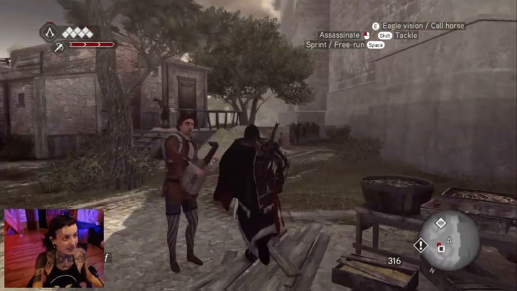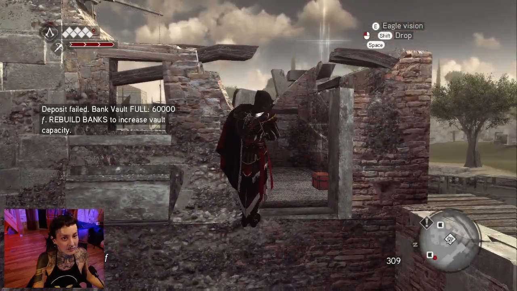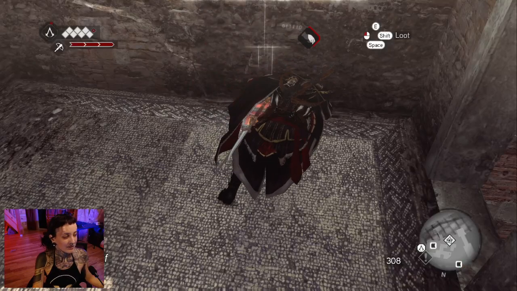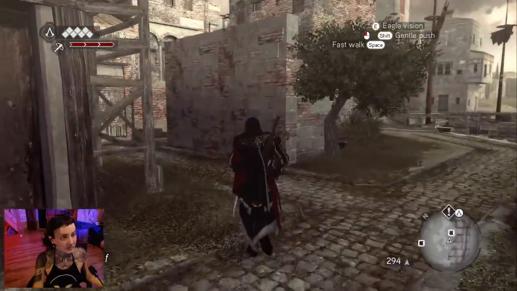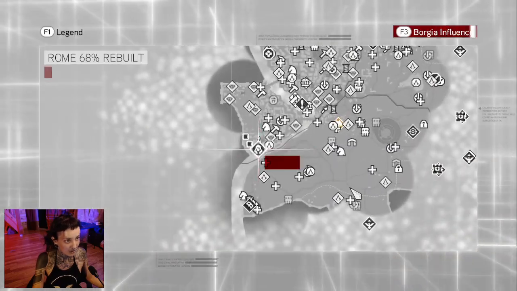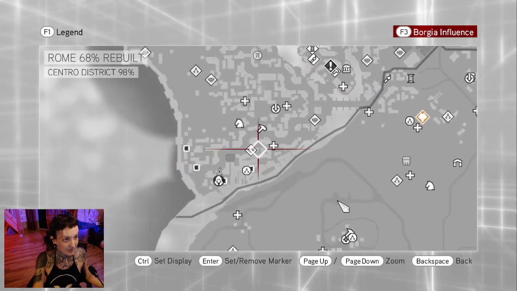Back on dry land. And it looks like there's a chest waiting for me over here. Deposit failed? What happened? Oh wait, I know why. I probably have a full... Where's my bank? Where's the nearest bank? Seriously, where's the nearest bank? It's all the way over there. Okay.